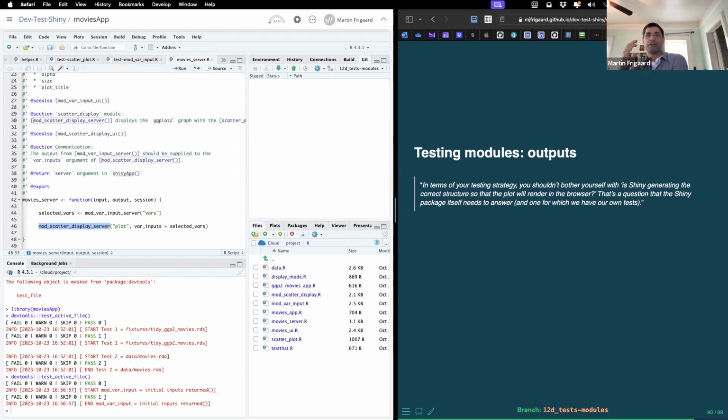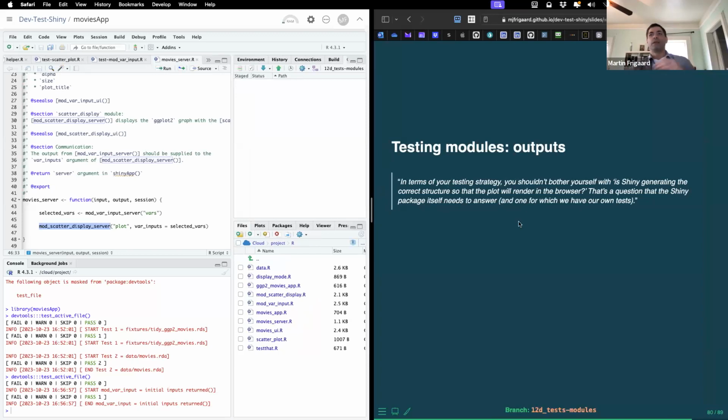But the testing modules and kind of testing outputs, the important thing from a development standpoint is when you're looking at kind of testing efficiency. If you're writing utility functions that handle business logic, that create models or run calculations or anything like that, database connections, those all need unit tests. They all need to be working. I mean, there's kind of no shortcut around that. That all needs to be working.